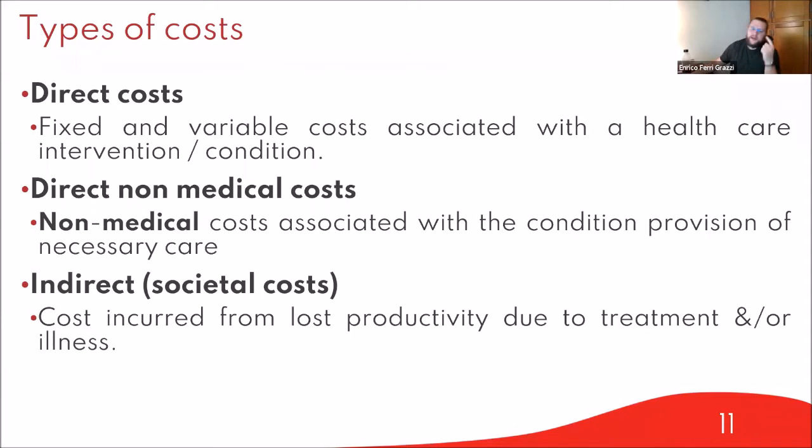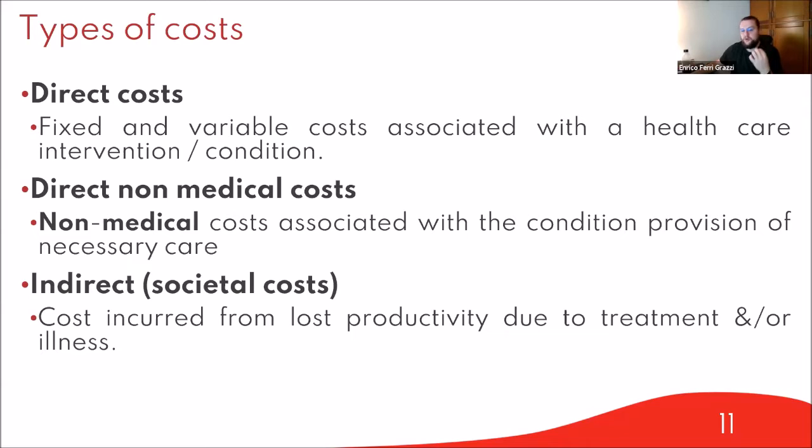Okay. Now, going back to the last message in the chat, there's a couple of interesting things that were said. So I think that says, and apologies if I'm not translating correctly, the value of disability, for the missed work days, right? Yeah. So that is correct. So that is not a direct medical cost, but it's also not a direct non-medical cost. It's an indirect cost, what we call a societal cost. So it's a cost that is incurred from lost productivity due to treatment or your illness, right?